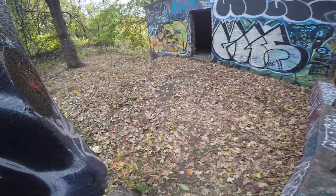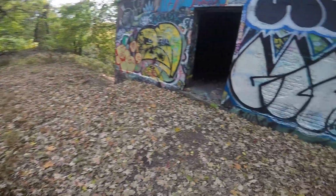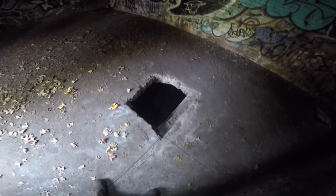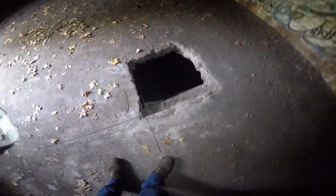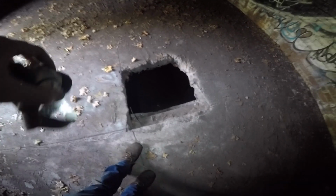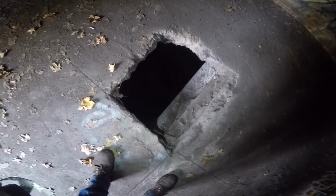But, okay, courtyard of some type. Nah. Oh, hello there. That's not ominous at all. How deep is that? Whoa. Oh, I really thought I could hop down that. No, thank you. That is deep, but there's stuff down there. Please don't be a body bag. That means there's got to be a way.